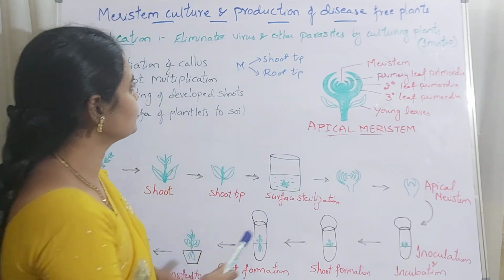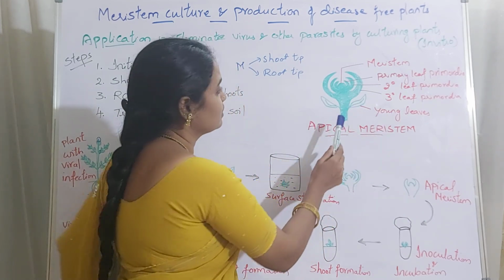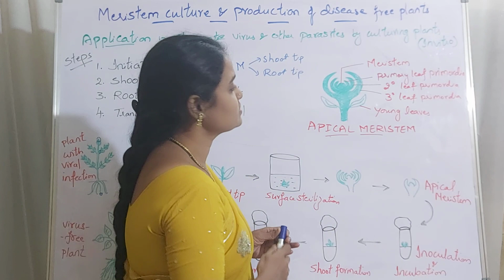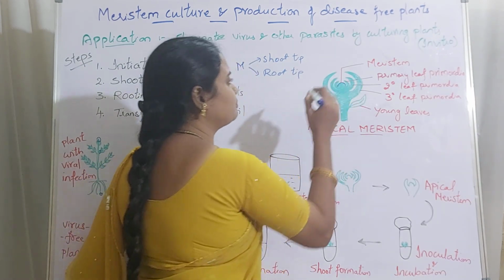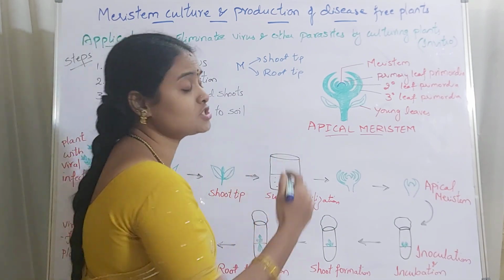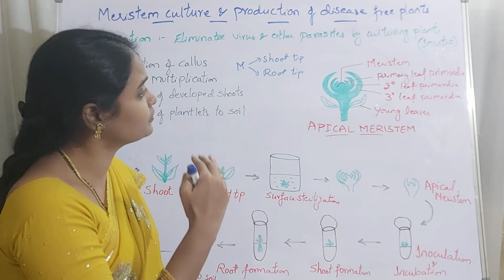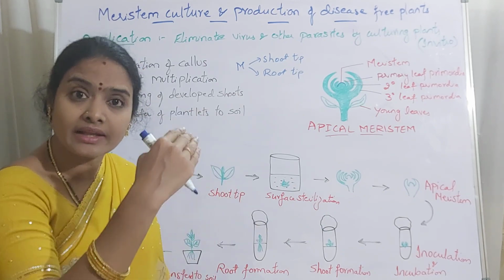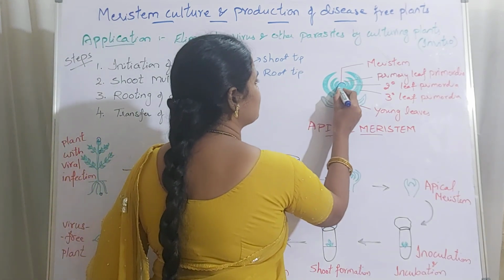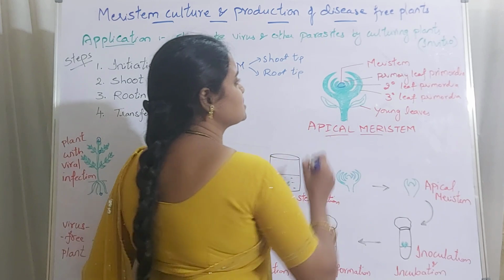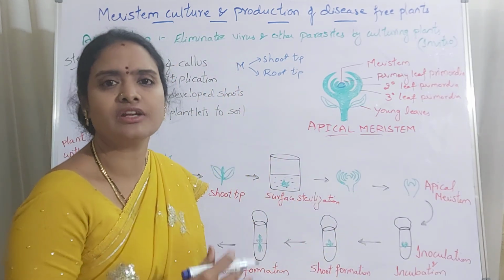Okay? So if you take a meristem, here you have the younger leaves. Right? You have the younger leaves. And this is the apical part, the tip, the complete tip of the plant which is responsible for growing upwards. Right? The length of the plant is increased. If you take the root meristem, the length of the root will be increased. Right? So these are the meristematic cells which are highly proliferating. They divide rapidly at a very fast rate.